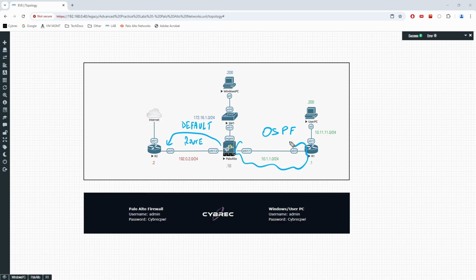We will run OSPF with router 1 in area 0, in the backbone. Router 1 is already pre-configured, so we should see that once the adjacency comes up, the firewall is gonna learn about the 10.11.11.0/24 prefix. Let's take a look at this on the GUI.